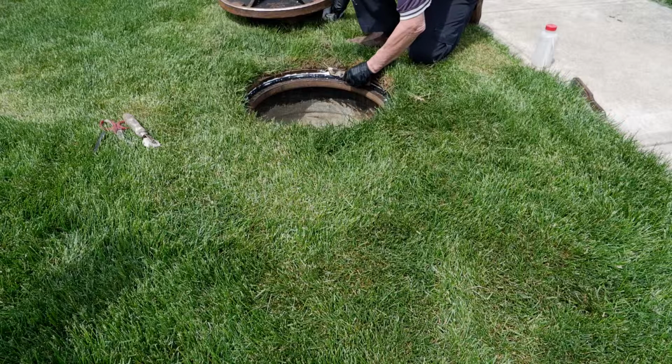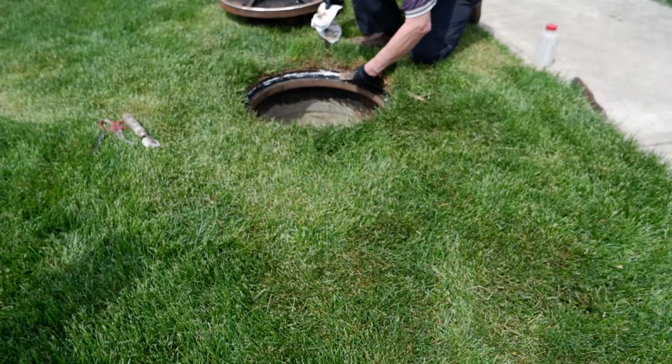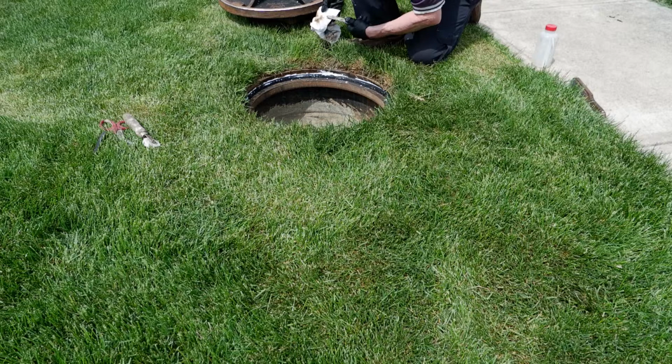Wipe off any adhesive that may have gotten onto the front of the seal and any excess adhesive from the frame wall using a rag and acetone. This will be to make sure that the seal does not bond to the cover.